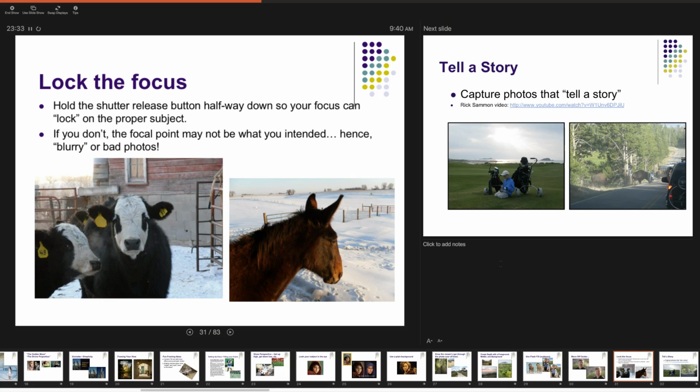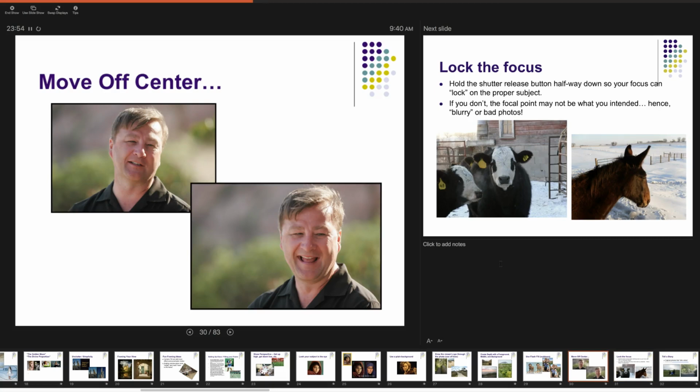So to lock your focus, what you have to do is pull down your shutter halfway until it goes beep beep, or it lights up. And then you know that whatever you're aiming at, dead center, will be in focus. And then from there, you can physically move your camera off to the side and finish pushing down, and then your face would stay in focus, everything else would get blurry. So to get this shot, that's what I had to do. I started here and took the picture, but then I went back and started by locking in the face and then slightly moving my camera off center, and I finished pushing down the button.